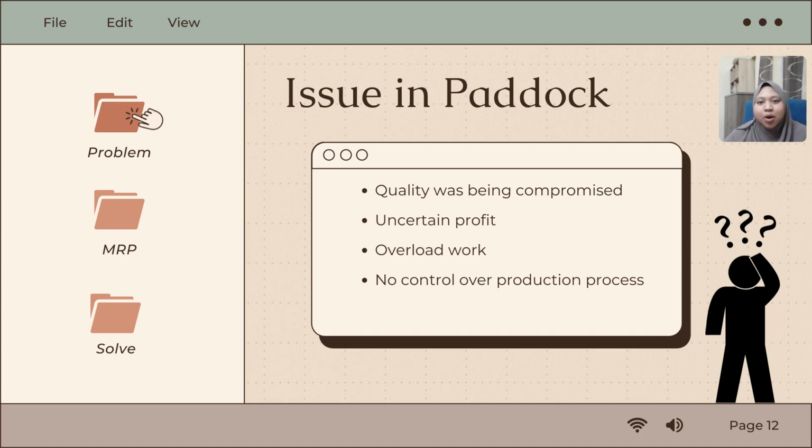The worst scenario that happened to Paddock, according to the managing director, Mr. McLeod, is that he has to work for more than 12 hours a day. It is a great chance actually for the company to have a high demand, but due to the ineffective production system, he needs to help with the production, managing the product, monitoring quality procedures, and entertaining clients. Luckily, Paddock has responded to this problem professionally as they have decided to implement the MRP system.